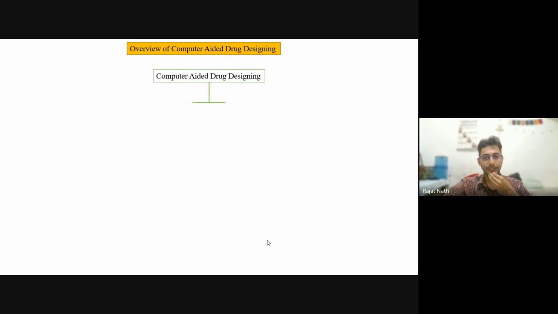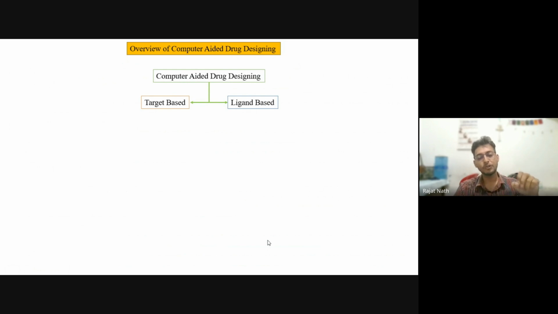First of all, there are two kinds of drug designing. One is ligand-based drug designing. One is target-based drug designing. What is ligand-based drug designing? When you have a choice of ligand, you have worked with a biological sample and you have found one compound, and you think this compound may act as a drug. So you have a compound, but you don't know in which disease it can work. So in this case of drug designing, we go for ligand-based drug designing.